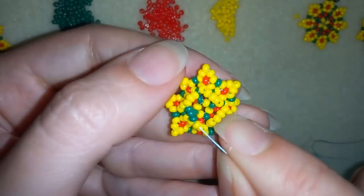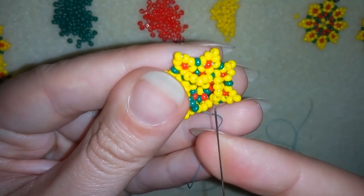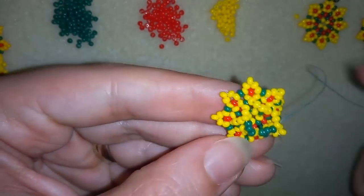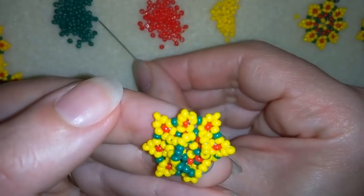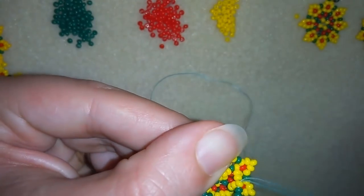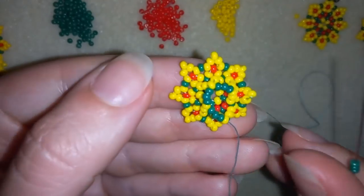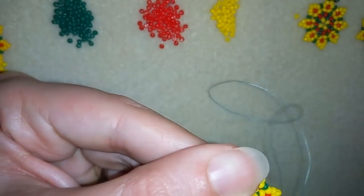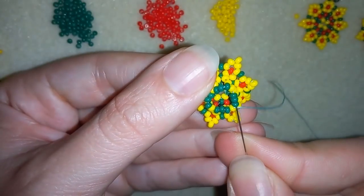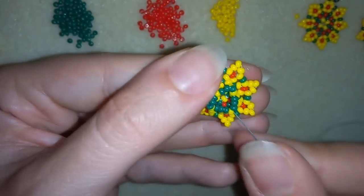Pulling. Then what I want to do is take 3 more seed beads, go through this bead here in the middle of my element, and then I need 3 more seed beads, go here. And 3 more. Okay. So this is the basis where I will make my ring band. But in order to do this, I will go one more time around all of my beads here to make it stay nice and tight.